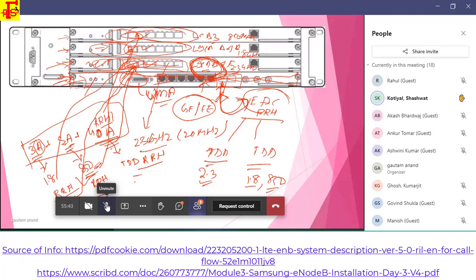I just gave one example. It can be other combinations also, like 2.3. 40C can be possible, 40 intra non-contiguous is there, and 40A combination is also there. If there is a 40A 40 combination, both channel cards should be TDD supported. If I am talking about 3A plus 40C, then one FDD and two TDD channel cards should be there, so three channel cards should be there. It depends upon the combination and the scenario you have designed for the test cases.